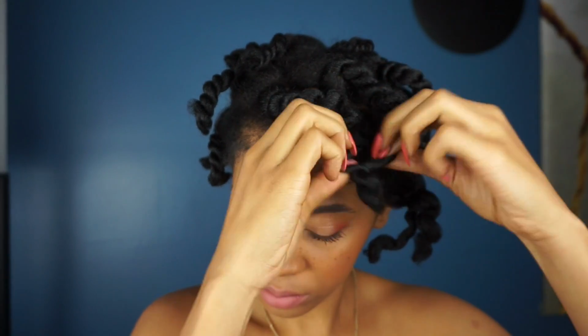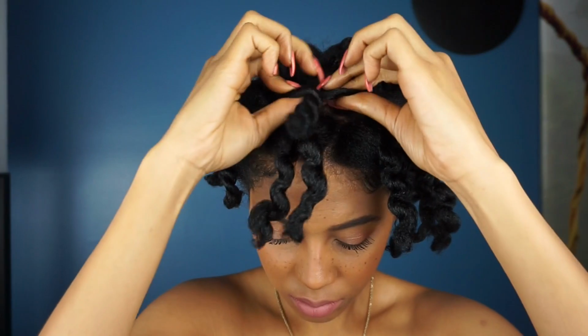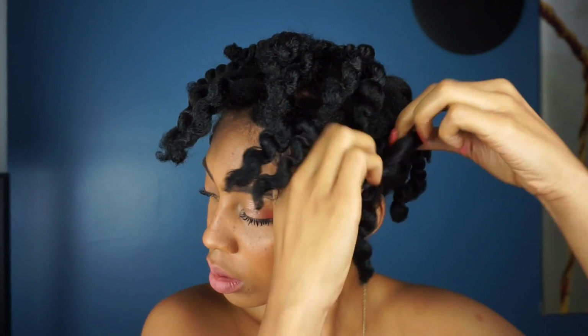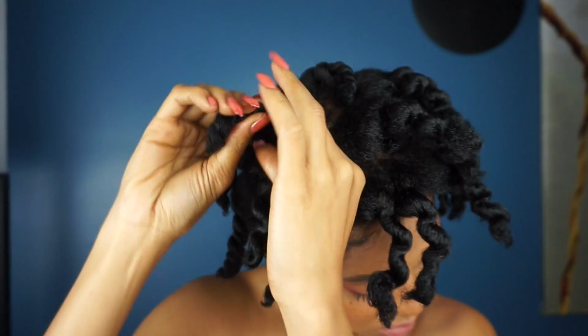So now that I'm taking them out, I realize I don't have any product on my hands. I know a lot of people like to use oil and then take it out, but it's been so long since I did a twist out or any type of style like this. So all you twist out, braid out queens, don't judge me. So I took them out, but now I'm just going to start separating it a little bit more.